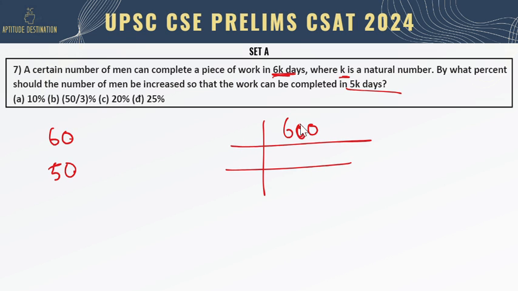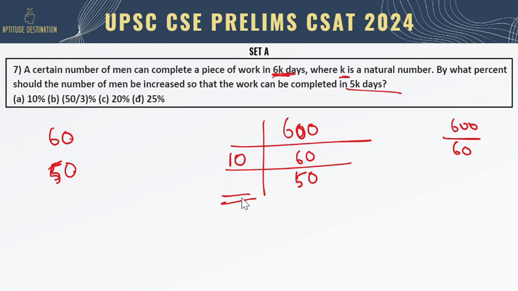If someone has completed 600 units of work in 60 days, we can easily figure out how much work is done in a single day, which is 600 divided by 60, that is 10 units of work each day. He takes 60 days. Now we have to complete it in 50 days. How many units of work should he do in a single day to complete the work in 50 days? That is also very simple — you just divide to find the answer, which is 12 units of work.